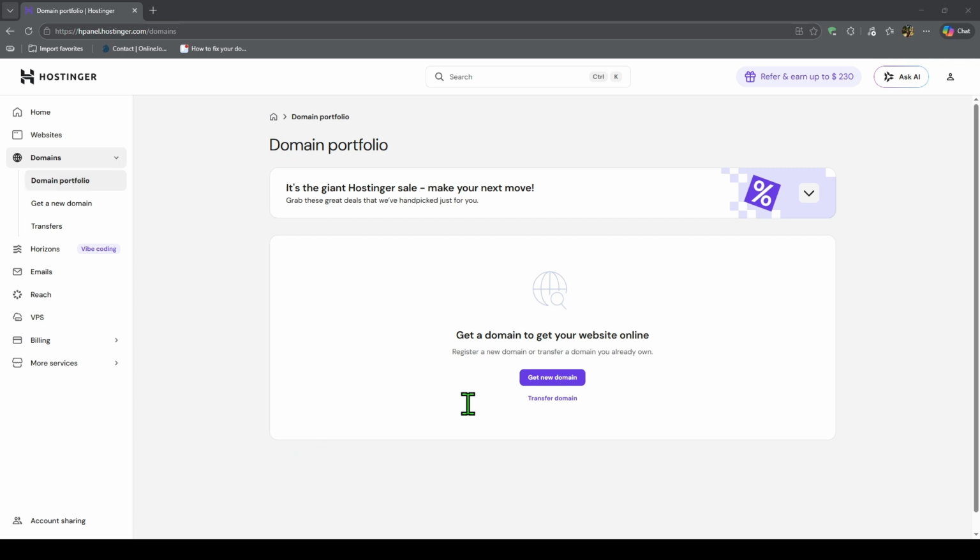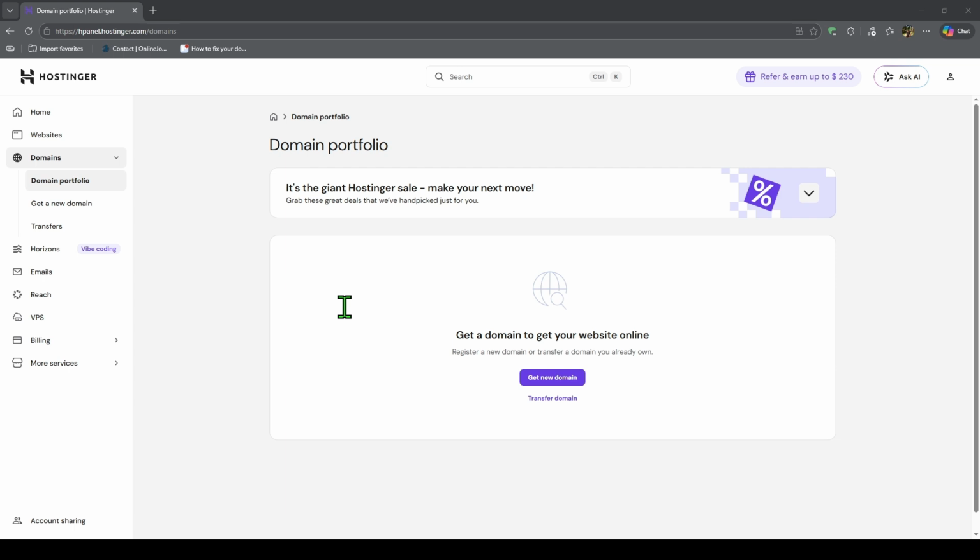Now in the DNS area, look for the form or section where you can create a new record. Choose the record type you need. For example, you might add an A record to point a domain or subdomain to an IPv4 address, a CNAME record to point one name to another host name, an MX record for email, or a TXT record for verification and security settings. Hostinger's DNS tools support these standard record types through the DNS Zone Editor.